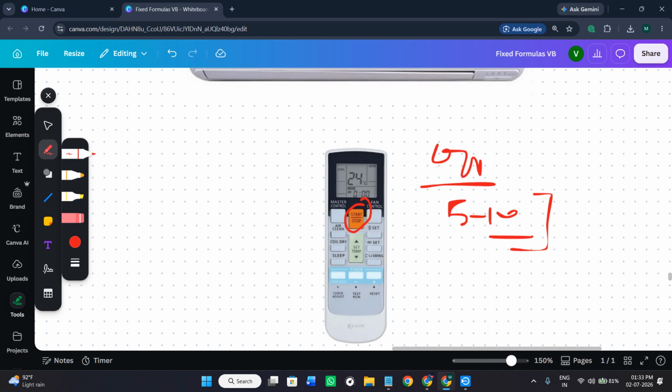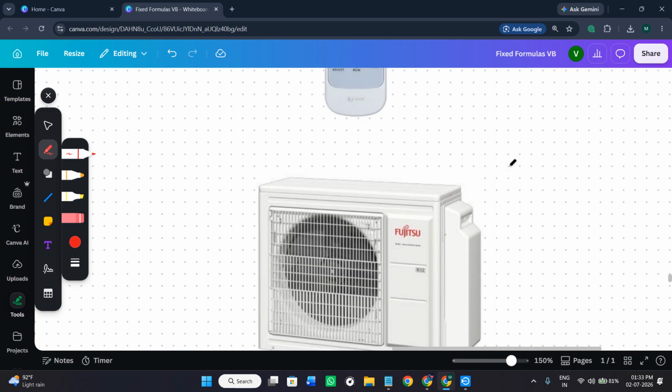anything else. But if the issue persists, you just have to simply go outside and make sure that the outdoor unit has power. You need to also listen to the fans or the compressor after starting the AC. If the outdoor unit never starts, it means the fault is likely outdoor or outside rather than in the indoor unit. So that's how you can basically fix this error.